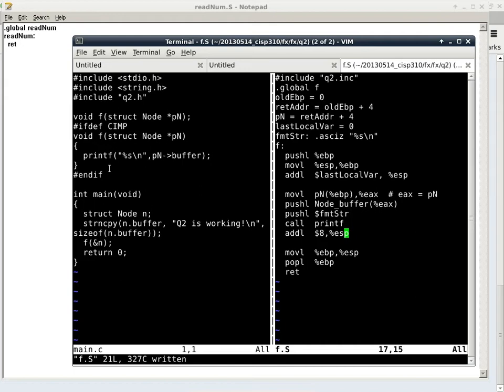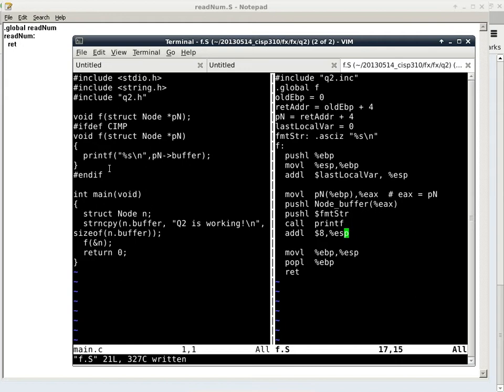Okay, so if they're declared at the top, it's okay, but if they're declared somewhere else, then you have to explicitly deallocate them. Correct. The allocation, which is addl $lost local var ESP, that's the allocation of all of your local variables, if any. And then the last part, move EBP back to ESP, will deallocate everything that you use in the invocation, including anything that you forgot to deallocate right after the call. So it will clean up everything for you.